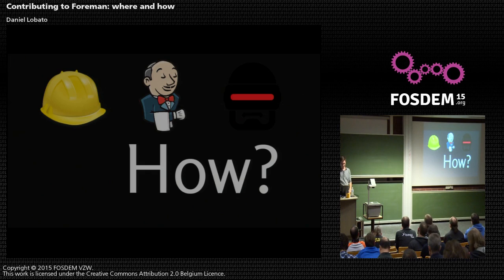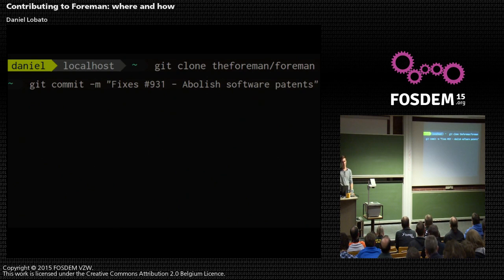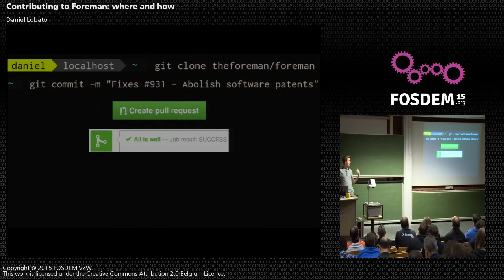Okay. So basically, the process is simple. As I said, you clone the repository, you make your changes, add the changes to the commit. You make the commit. It has to be in that format. If it's not in that format, RuboCop will warn you. Well, not RuboCop actually. We have a Foreman robot that checks the pull requests and will check for that. That's basically linking to the Redmine issue tracker that we said before. So when that's merged, it's also closed in Redmine. So you do that, you create a pull request, someone will review it, and someone will review it more likely if tests are passing. If not, you probably want to make your tests pass first.